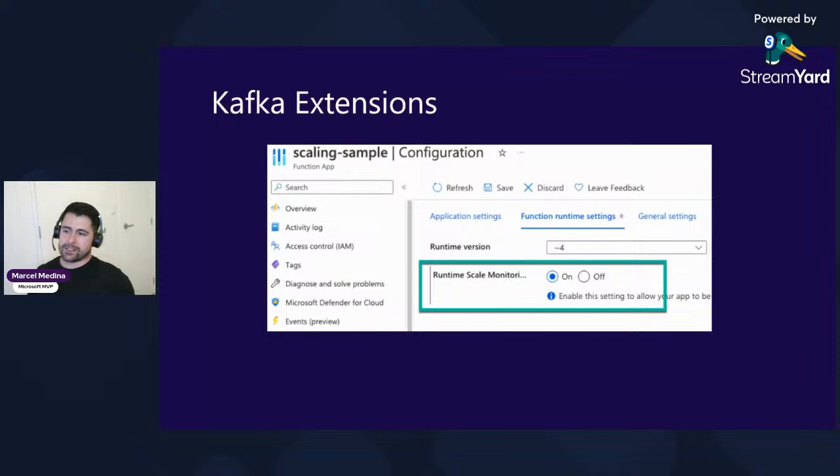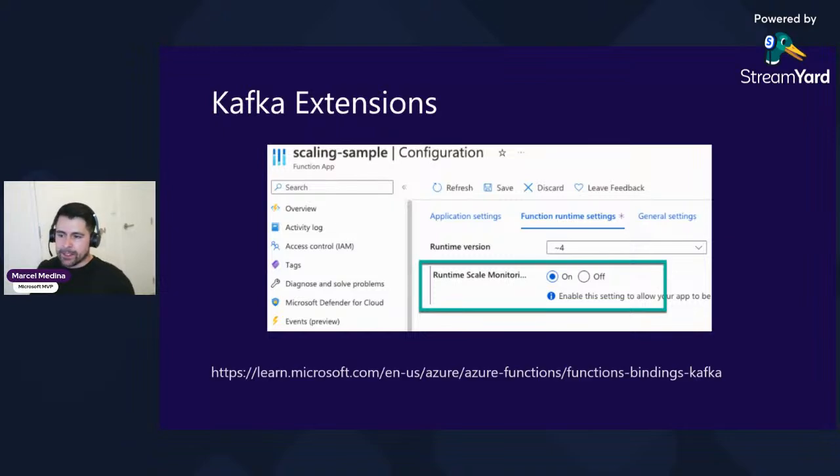If you don't do it, what happens is that the functions are not going to be watching for the partitions, right? So they're not going to scale. So you're going to be paying for a tier whose capabilities you're not going to be making use of. So make sure you take that one.